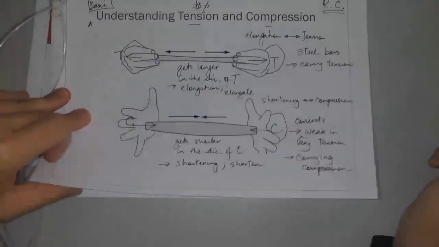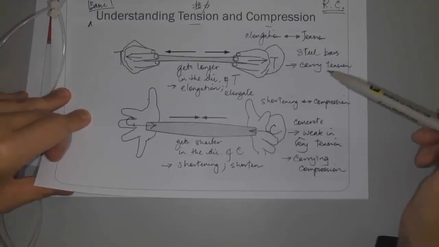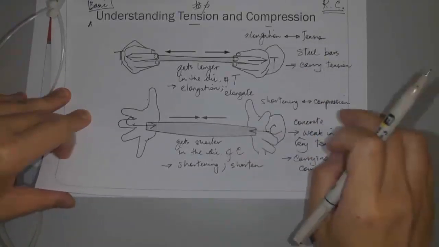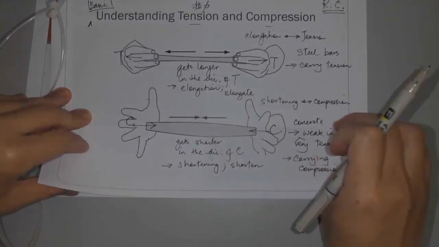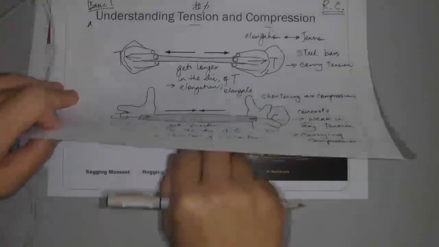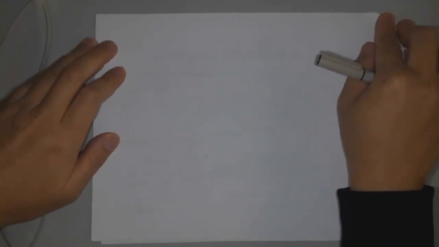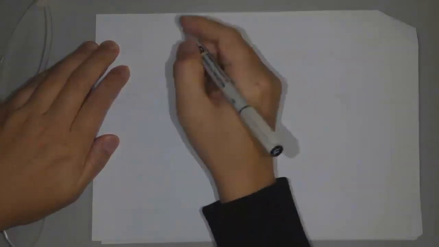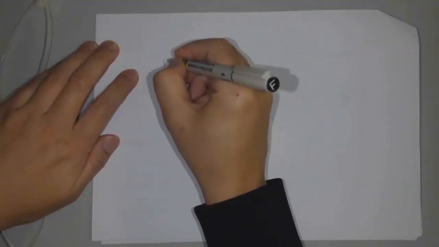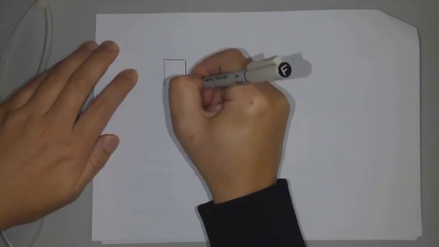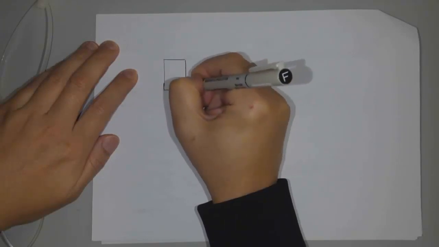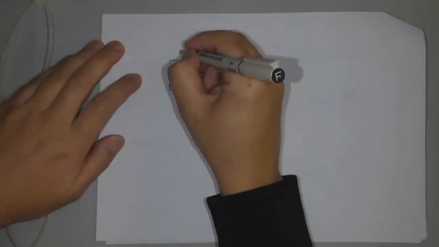Right, so before we look at bending, we also need to do a quick revision, something you should also have learned in your material part. So what is it? The thing that we need to know in a reinforced concrete structure, for those two materials, is how much compression a piece of concrete can take. So suppose you have a piece of concrete like that and you try to compress it.